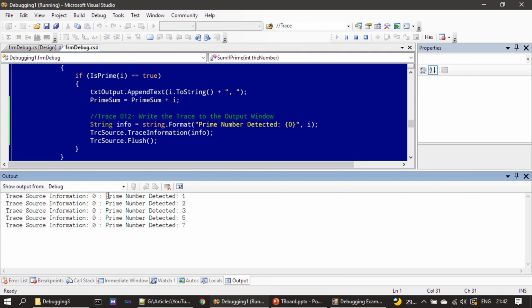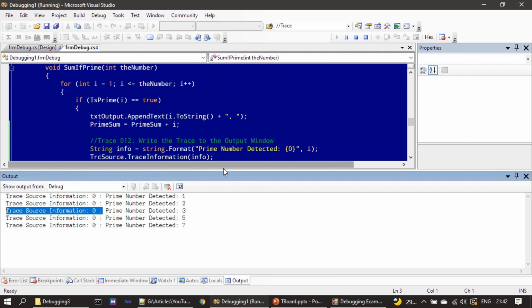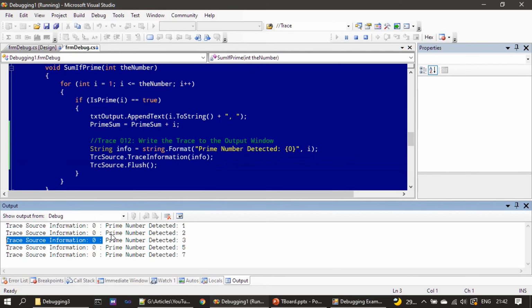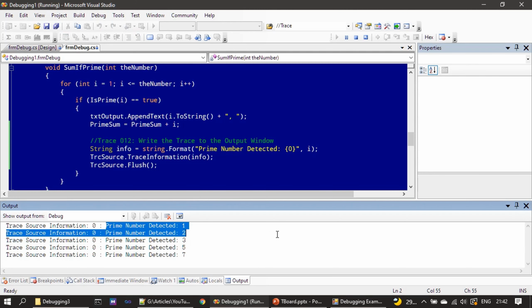So this is the message we are writing, and this is coming from our trace source itself. Alright, now you got an idea of how the trace information is pushed to the default listener. Here the default listener is the debug output window, and the trace message is pushed to it.